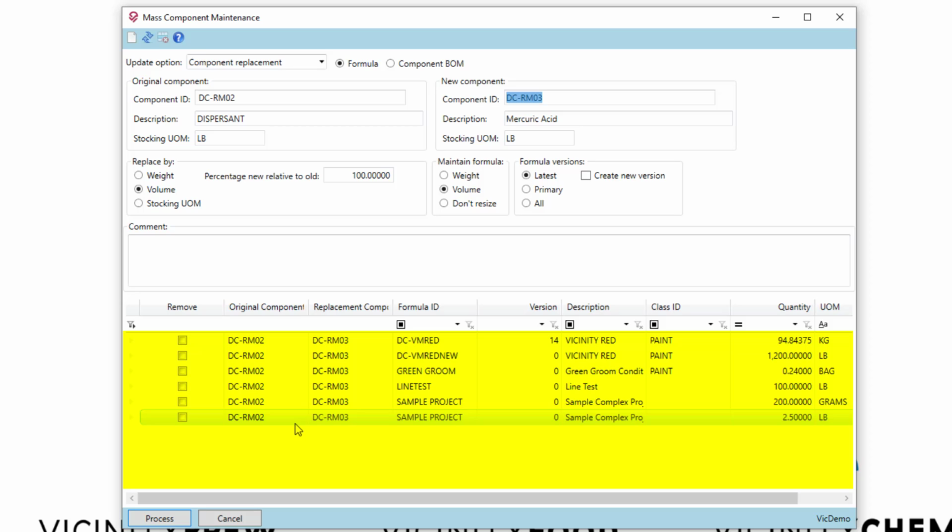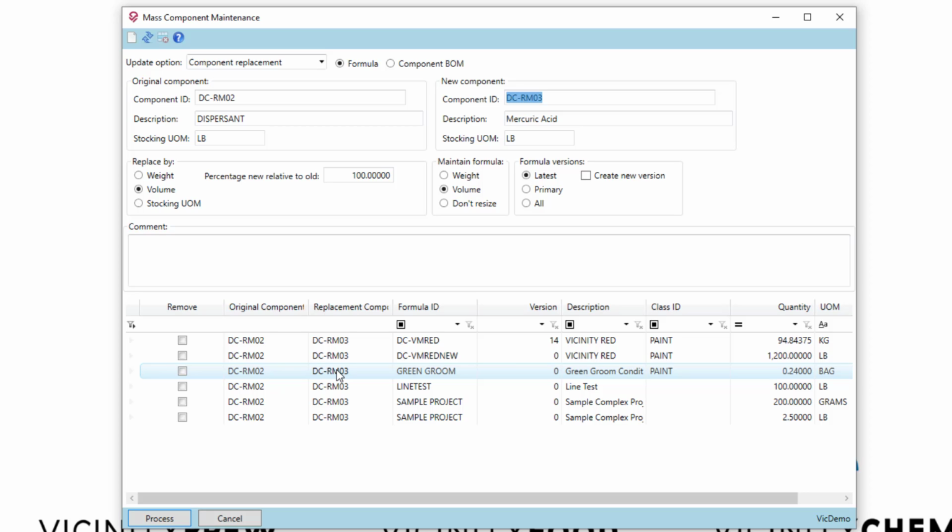If you don't make any changes and don't make any filtering, and you just simply said go process, it would actually do this for all these formulas. We have a number of clients that actually only want to affect, say, certain versions of formulas or certain types of formulas, maybe class or things like that, and wanted to be able to filter that and be able to get this to a smaller list and then only affect those particular formulas.